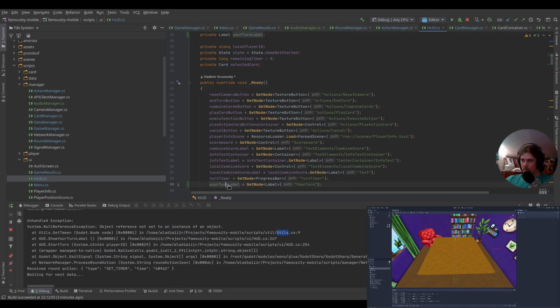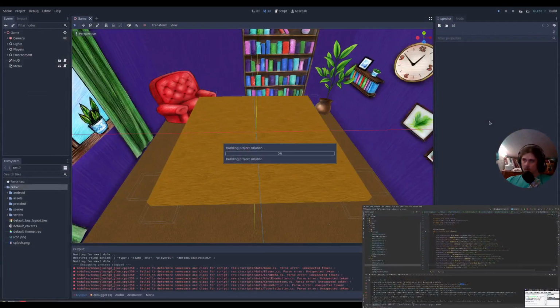So maybe I don't have this initialized properly. Oh, sure I don't. It should be in the text elements. Oh man. I was thinking it could be a problem at the beginning, but I didn't see an error regarding a null. So I thought there was something else problematic, but okay. I will know now. So let's try it again.